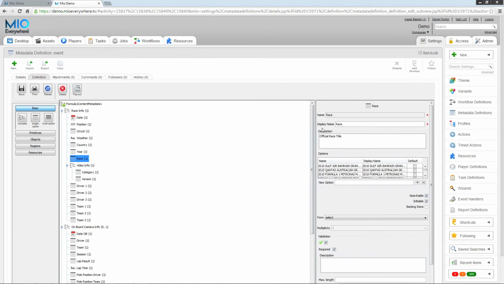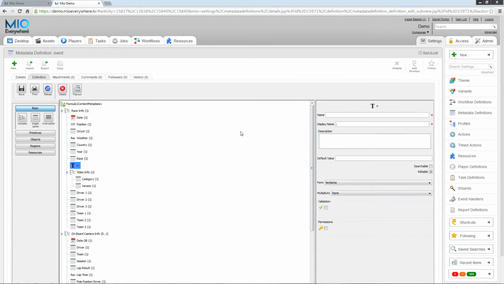Every field must have a name and display name. The field name and display name cannot be more than 50 characters in length. The field name can only comprise lowercase letters, numbers, and hyphens. For example, a-field-name. The field name must be unique within the current metadata definition. If you try and enter a non-unique name, the text will change to a red coloring.